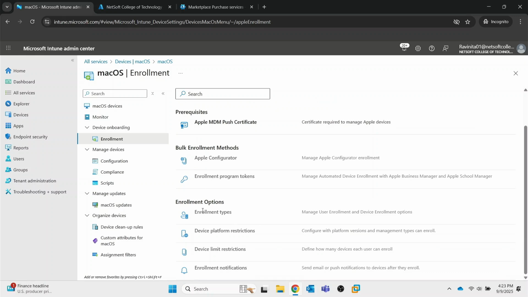And the same thing, you enroll it, you manage the device, you manage the limit, and also you restrict the platform which can be enrolled. So iPadOS, iOS, and macOS all have the same environment. They need the same MDM push certificate registration, and you need to renew it every year.